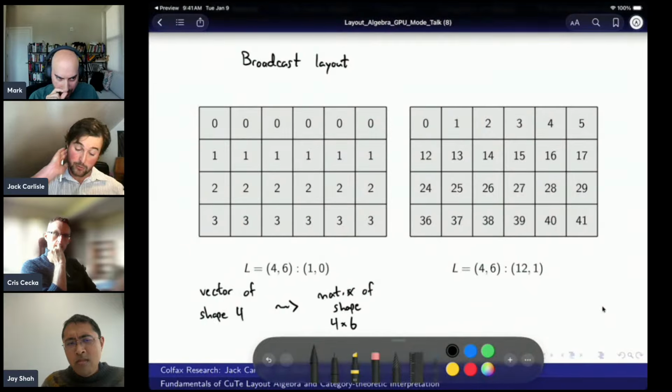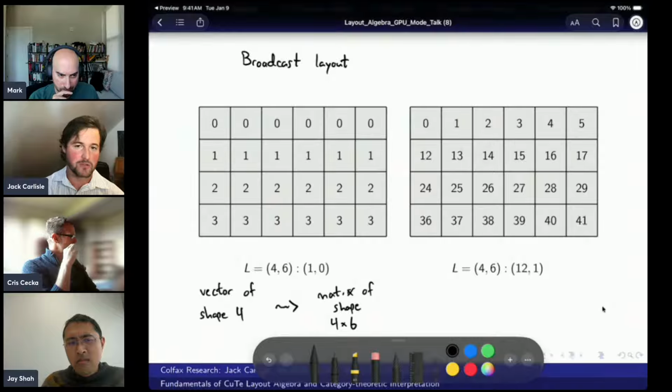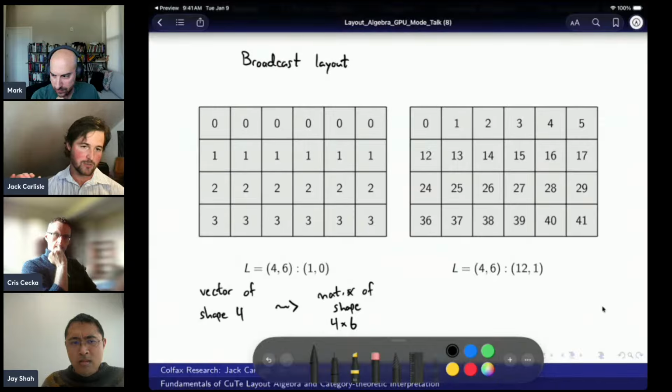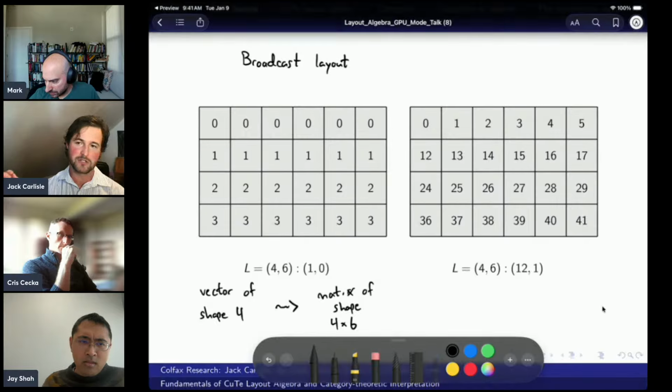This is a very important operation. For example, one might care about something like a block scaling operation, like doing a block scale gem. In this case, you look at chunks of, say, 16 or 32 consecutive elements in a matrix, and you want to assign a single scale factor to each length 16 chunk. Well, you can store the data of that scale factor matrix more compactly by just broadcasting along these chunks of length 16 or length 32, rather than storing redundant copies of the same data.